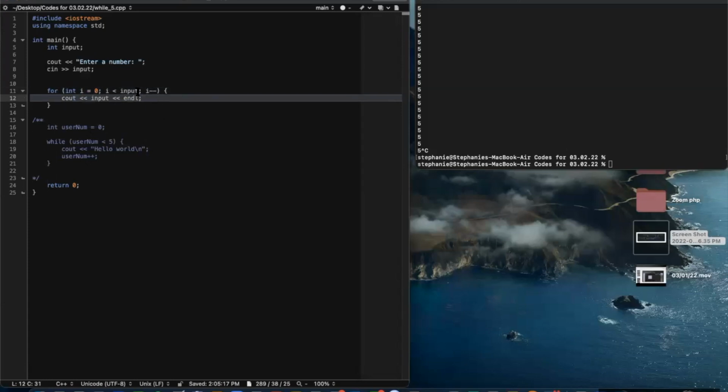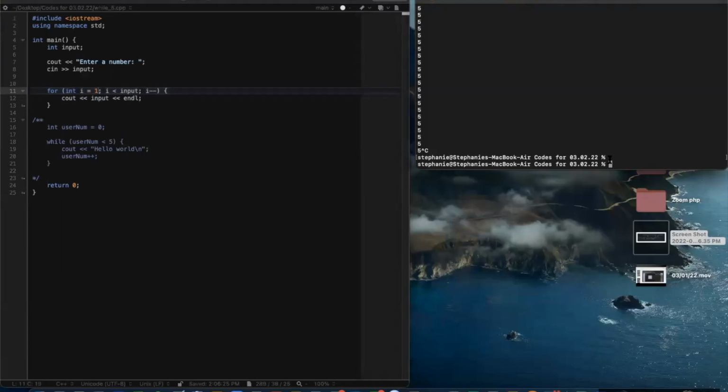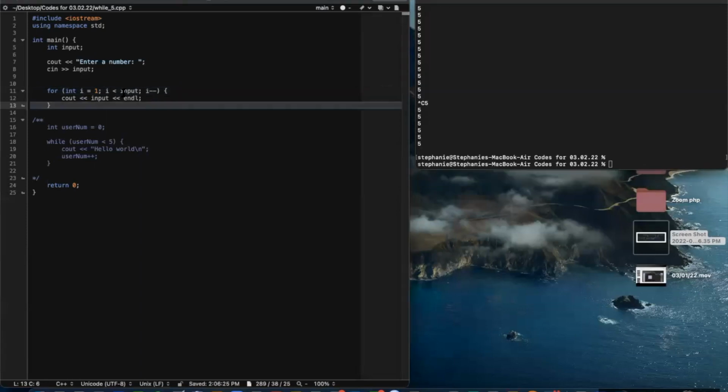We're close here. We just have a few things to change. I can tell you that the i-- is correct. What else do we want to change? Would we have to change i? Okay, what would we want to change i to? Maybe 1? i to 1. All right. So we will save, compile. And if we enter 5, we are still in an infinite loop.